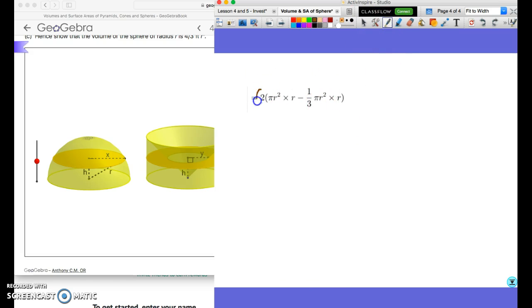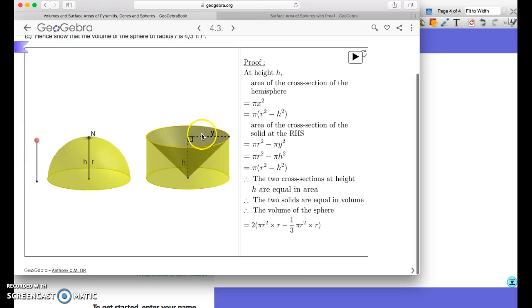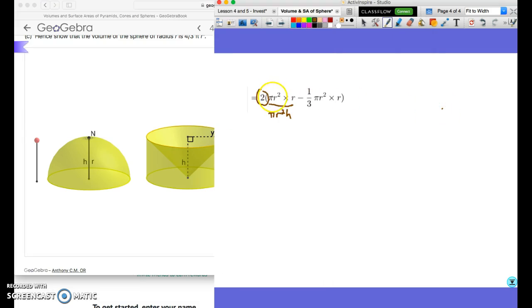First of all, this times 2 is of course because we're talking about the volume of a hemisphere and we want the volume of a sphere, and that's why they're doubling it. This is the formula pi r squared h, which of course is the volume of a cylinder. But we know that at the maximum height, h and r are equal, and so in the place of h we can sub in another r, and that is going to give us 2 pi r cubed.